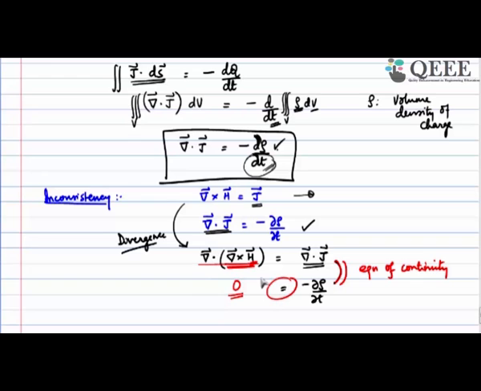And this is the inconsistency, because it simply means that the rate of change of charge is 0. That is not the case always. I can have a charge moving, and when I have a charge moving, it means that Ampere's law is violated, because I can't say the equation of continuity is violated. This is always true, because charges are moving out, that is producing a current. Equation of continuity is telling you only that the charge is conserved. So somehow this law is not correct, right?